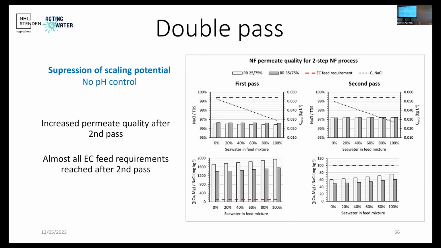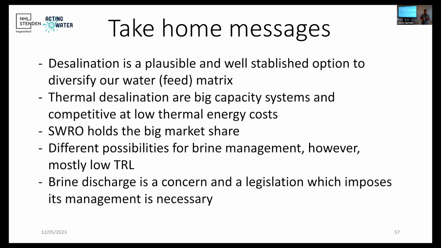It's important to say that in this modeling we did not check for bromine, for example, or all the types of contaminants, because basically the main requirements we got for this system were from a company partner in the Netherlands, which gave us these parameters. But it's important to also check these other compounds, sulfate especially and bromine especially.